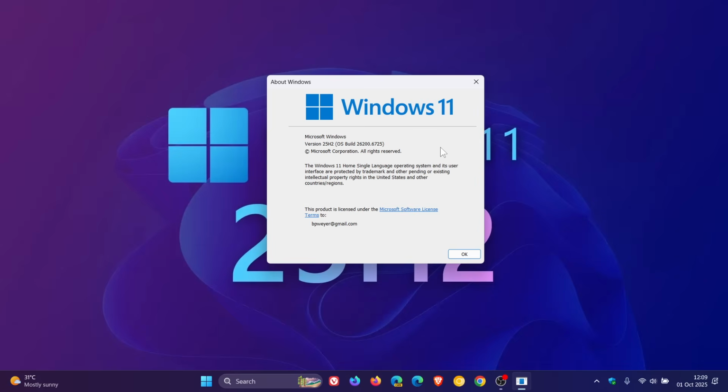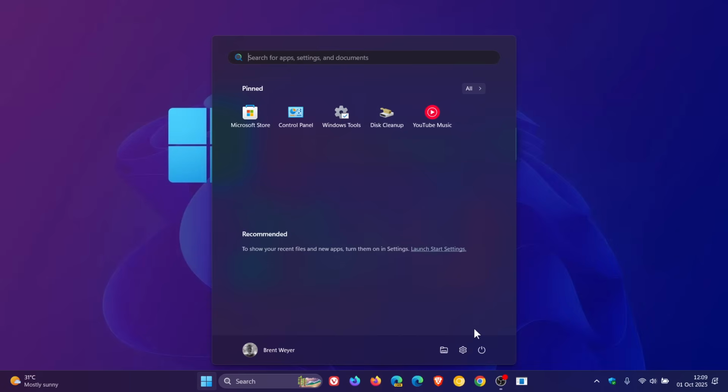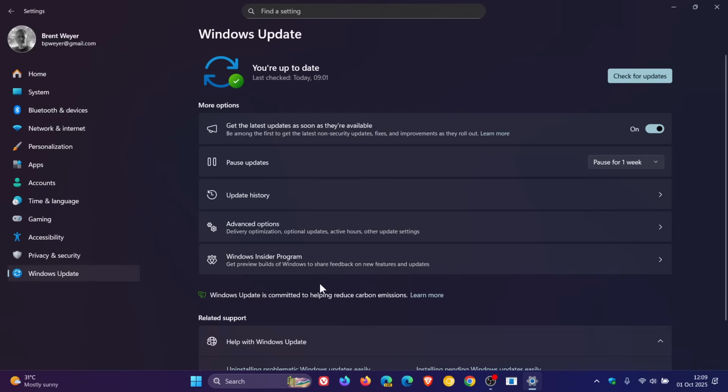Now, just to discuss how you can actually get your hands on the update. The preferred method to get 25H2 is if we head into our Settings, Windows Update, is to get it when it appears on your Windows Update page as a feature update. Now, just like last year's annual feature update version 24H2, I was not offered version 25H2 at the get-go when it started rolling out late yesterday in my region.